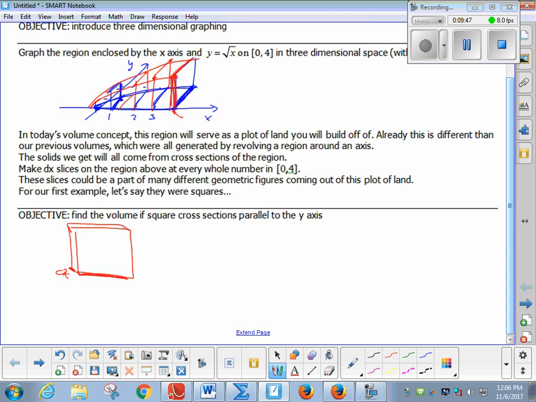Okay. This is that distance. Well, that's a varying vertical distance, and so surely that's y, or y minus 0, but if it's going to be dx, then I'm not going to be going with y. I'll have to use y in terms of x, and that's root x. What's the height? Also y. Why is that also y? Because you're using that as how much it's going to go up. Why is it going up y? Because they're squares. If it's squares, the base and height are the same, right? Yeah. So if these are square cross-sections, this distance, which we know is y, will match this distance, which we know because it's a square.